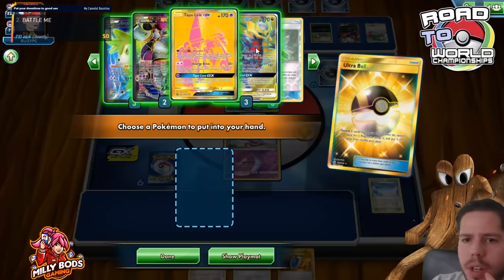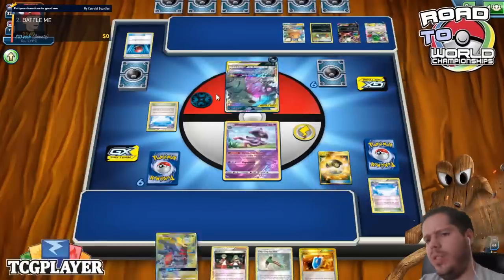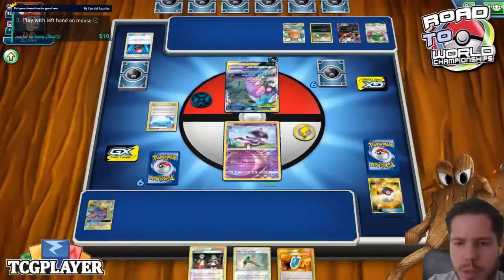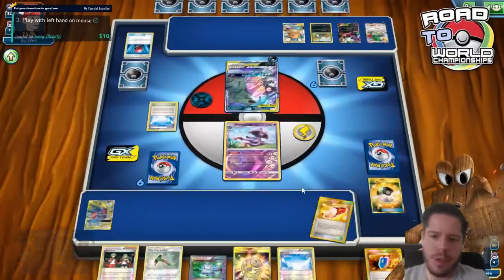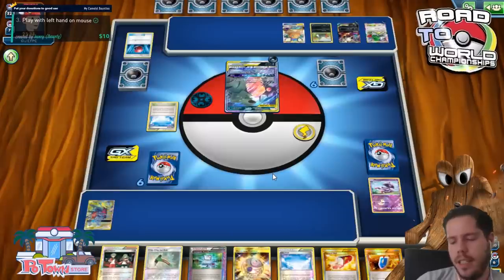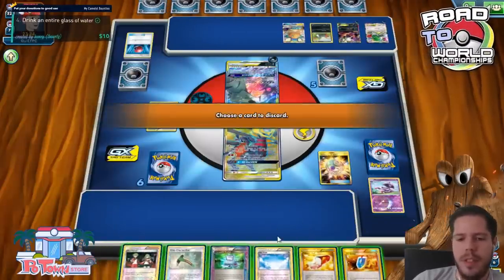I mean, how important is it to just get two extra supporters played on turn one? Not that big a deal for sure. Might as well just get that guy to the active. And I'll go ahead and Mysterious Message, give my opponent a prize card. Not a big deal. Like I said, not a big deal. We'll go ahead and Mysterious Treasure.